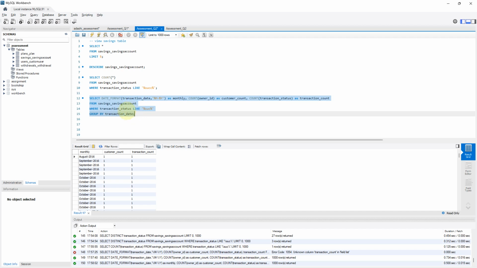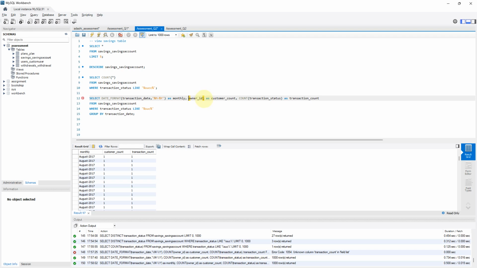In order for me to do an average of the transaction count, I also want to do a customer. I want to do the average transaction per month for different customers.